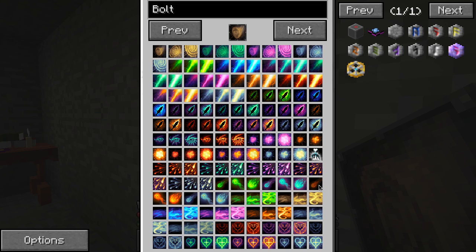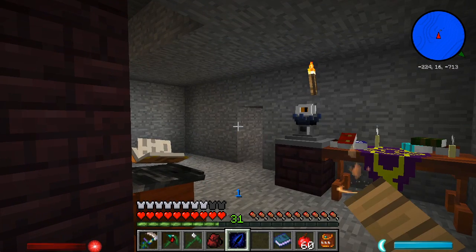Alright, we gotta pick a basic. Let's see, it's a basic fireball, so basic. Oh, it's not a fireball at all. Alright, it's just a regular bolt, so we'll just pick a nice little normal, kind of weak blue bolt there. And done? Is that, yeah, okay.